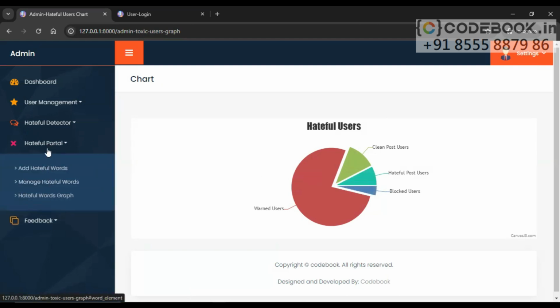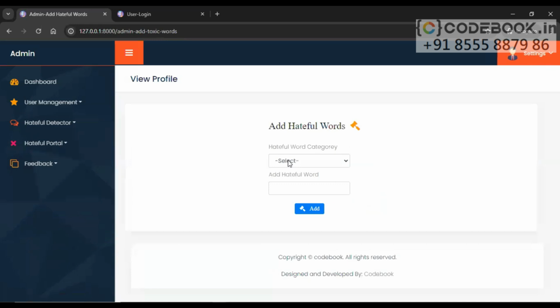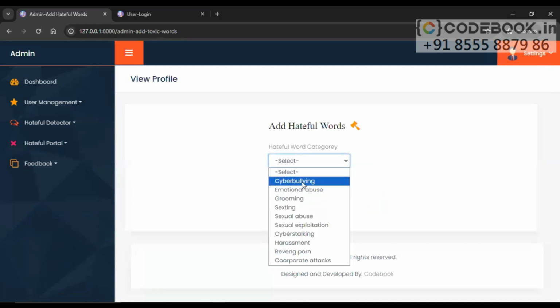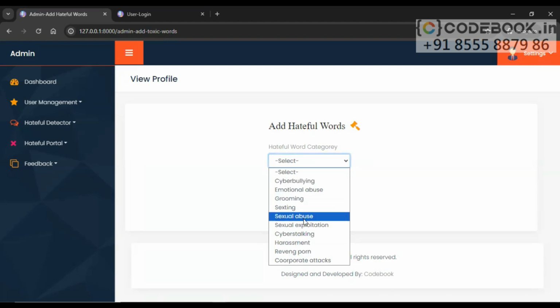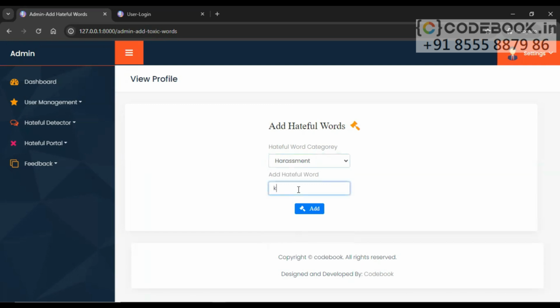Next, under the hateful portal, we have add hateful words, where we can add words. We have mentioned 10 different categories, like sexual abuse and harassment. I can give a word here, and for harassment another word, and these two words have been added to the database.